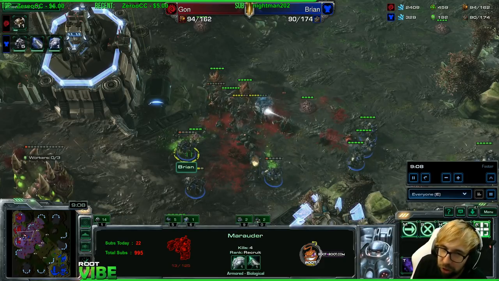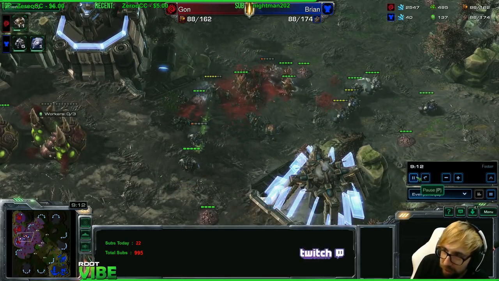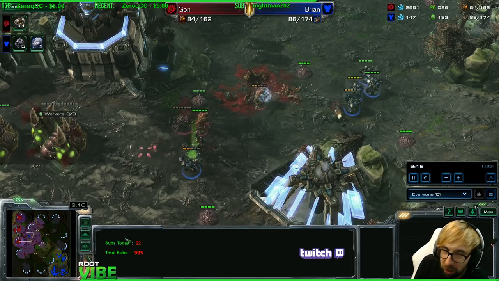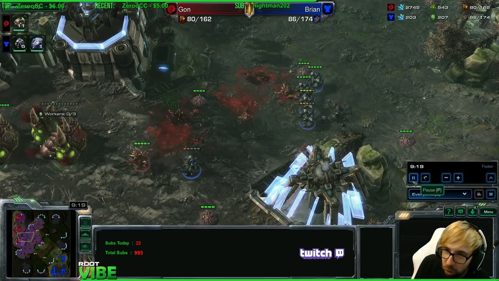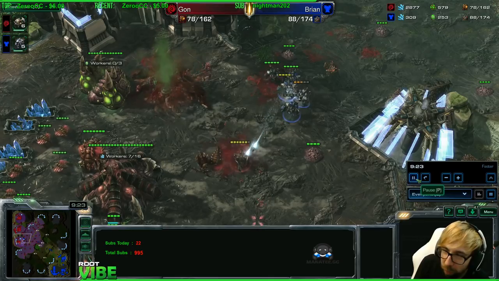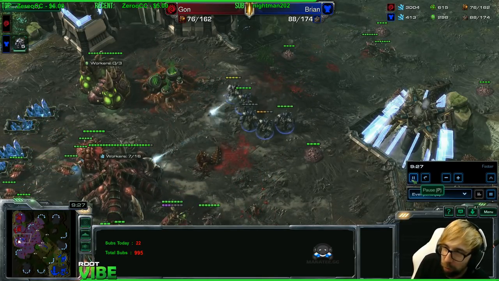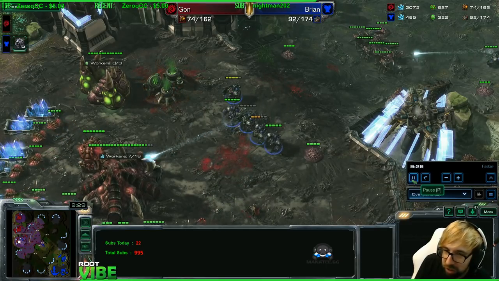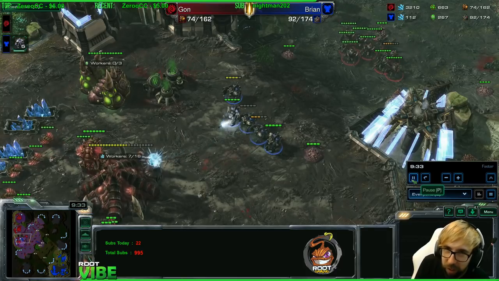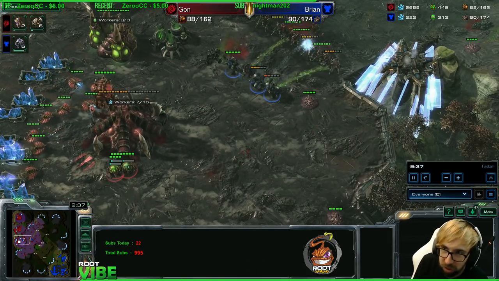And it does look like you're eventually going to clean this up. Which is why, if we think about what I talked about earlier, where I said it's a really good idea to have something scouting a third base, if you knew 100% that this dude was not taking a third, the perfect response that you should have mentally for yourself would be, if I just don't stop injecting and I just keep making units, I already won the game. Because your economy is better than his.